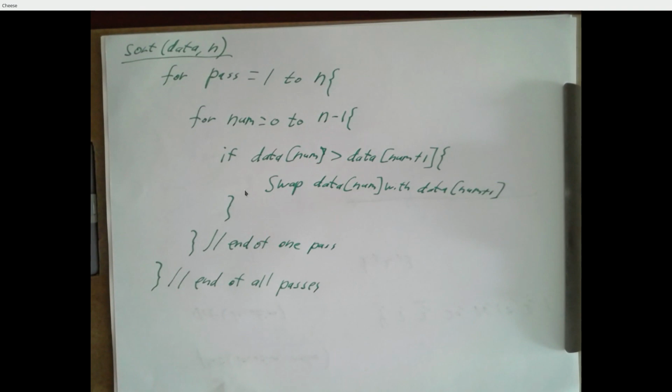So that's pseudocode for the most straightforward bubble sort. It does more work than it needs. You only really need n minus 1 passes. Because if you sort n minus 1 numbers, put them in their correct position, the remaining number's got to be in its correct position. But too much thinking, so just go from 1 to n. Because extra passes don't hurt you. Does that make sense?